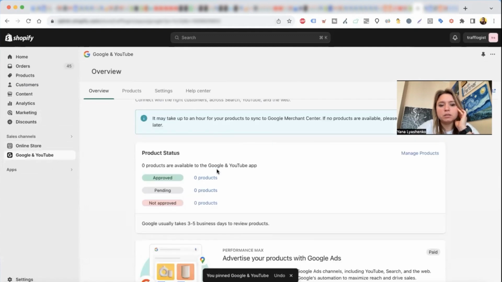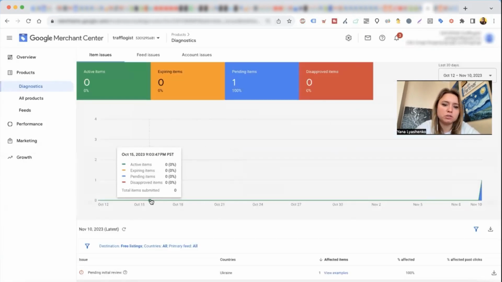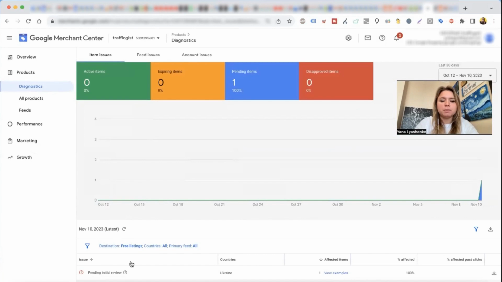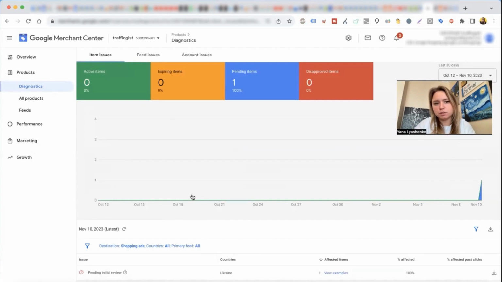Right here in this section, it doesn't show anything yet, but eventually you will always be able to find information there, such as pending, under review, not approved, or approved. It can also indicate the status of your Merchant Center, whether it is blocked or not. So, until the full verification of the shopping ads service, you won't be able to launch this advertisement. Make sure to note this and understand it. Without passing the verification in Merchant Center, you won't be able to launch quick ads.